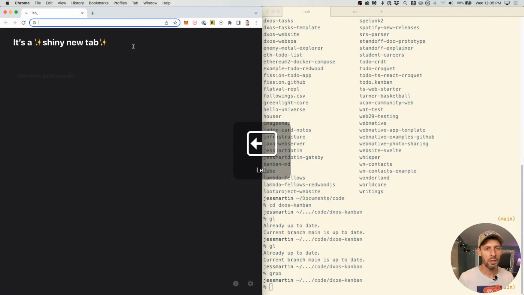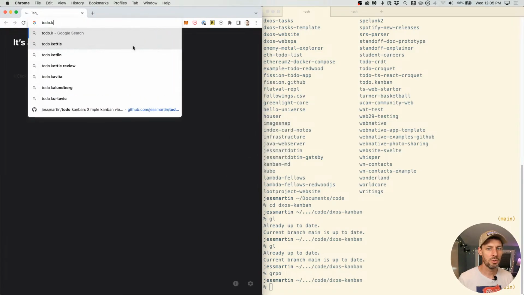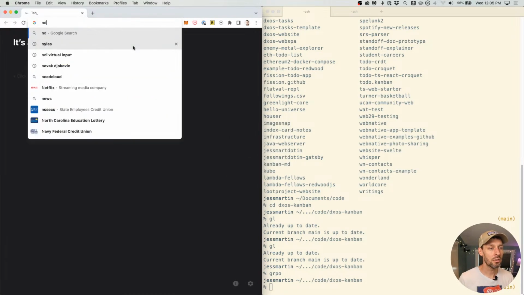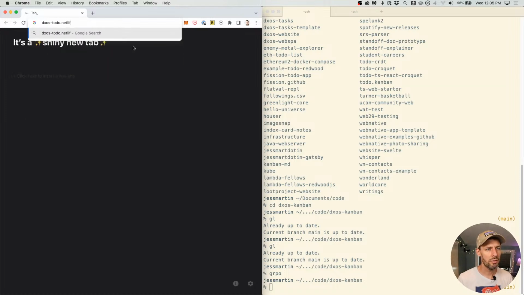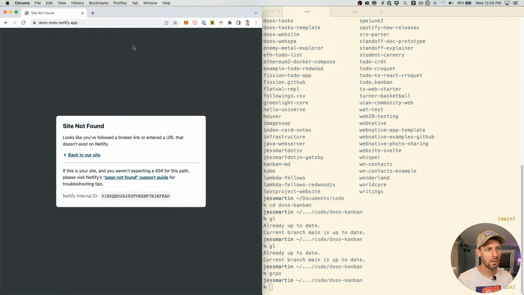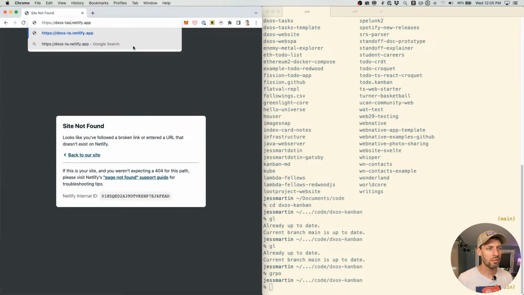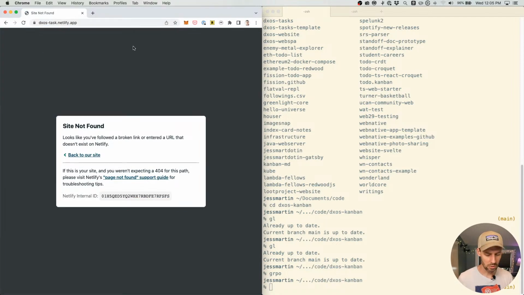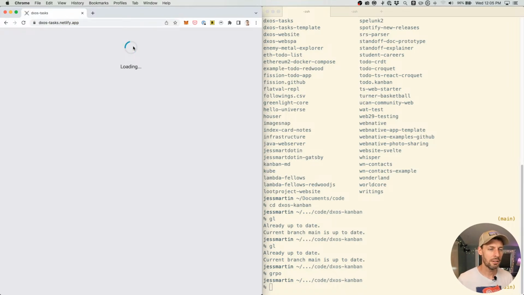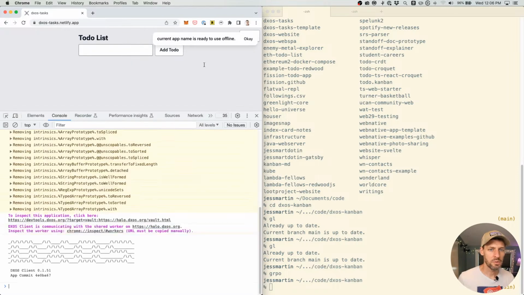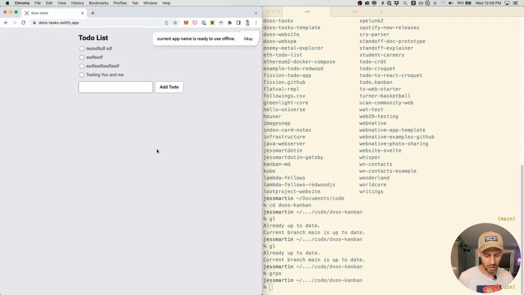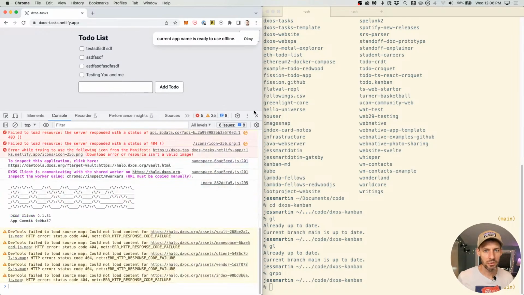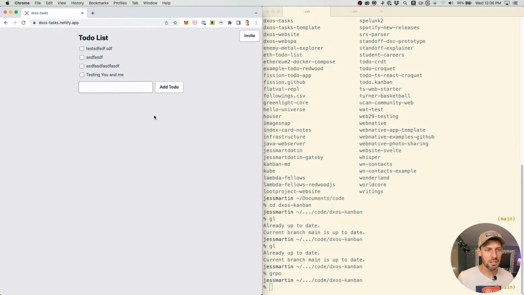So one example here would be, let's go to the to-do app, let me see, I think it's dxos-to-do.netlify.app. Nope. DXOS task. No. Tasks. I'm just going to sit here and guess URLs all day. How about that? No. Awesome. All right, great. Sweet. So that's working. We've been seeing some errors in the console recently, so I'm making sure that this thing's actually going. All right, so sweet.